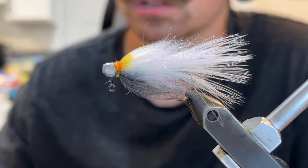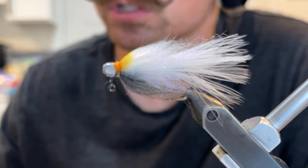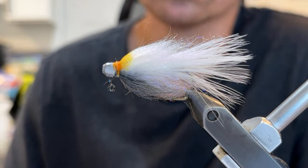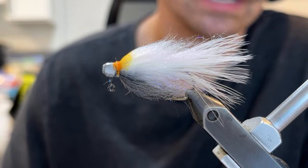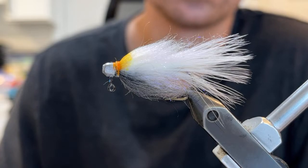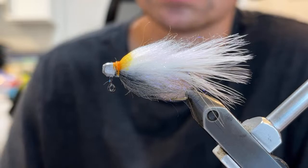And oh, there's another comment real quick. I want to learn to split tail so bad. The split tail jigs are really cool. It does take a lot of time to master that. It took me many jigs before I was able to make it look good. But yeah, keep at it, keep practicing, you'll get it down.